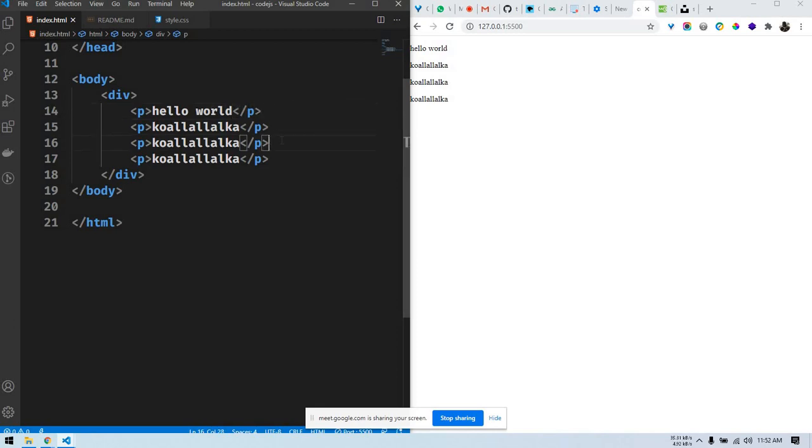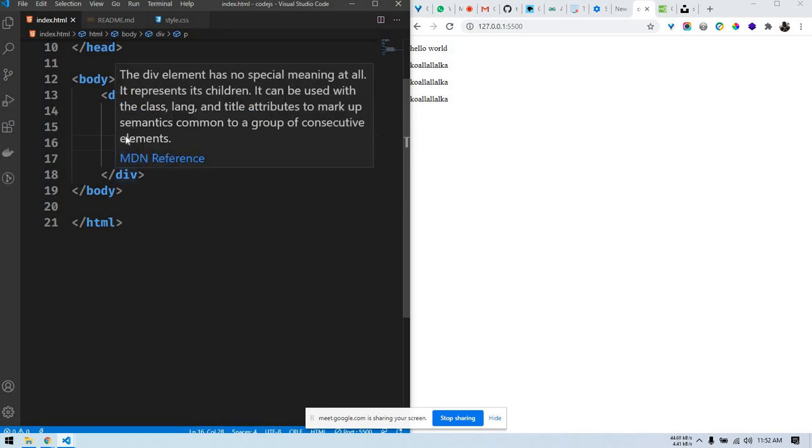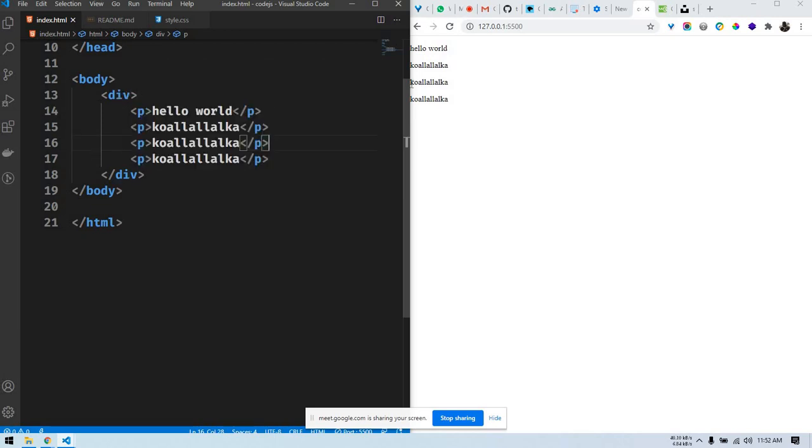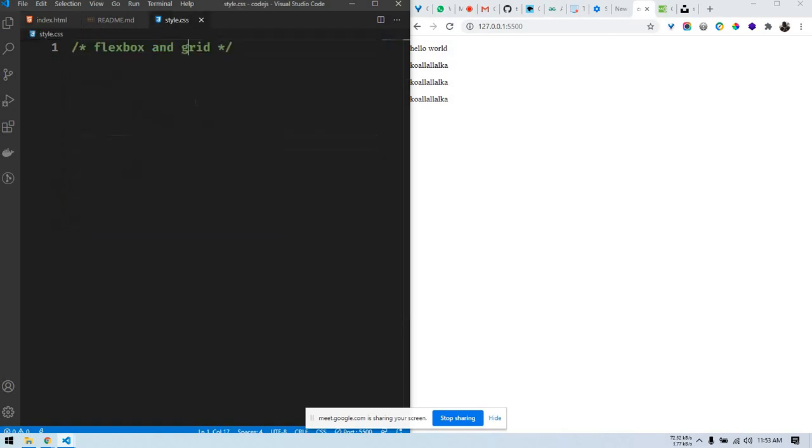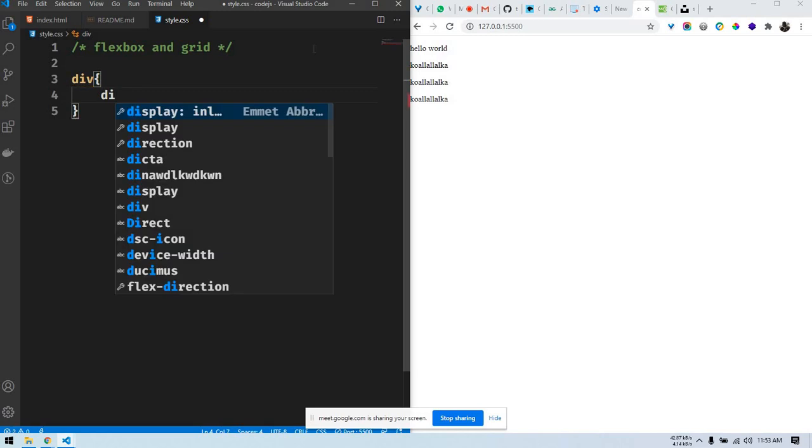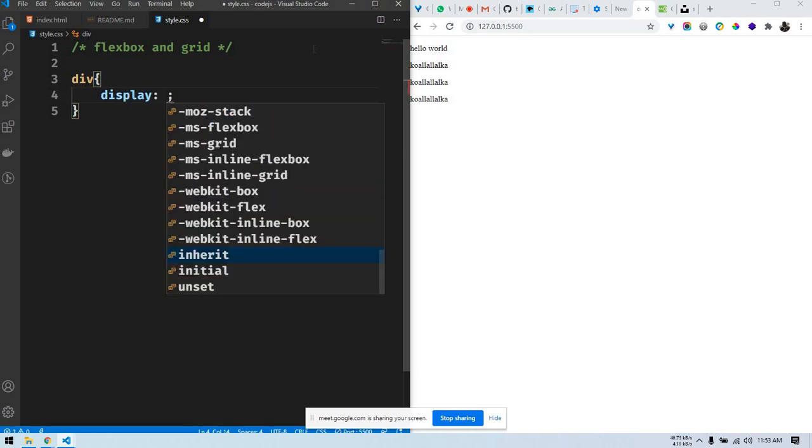So for example, we have a div now with p elements inside, but all of them are block level elements. They are just under each other. So what we are going to do is style that div element. The first thing to do is to set the display property to flex.